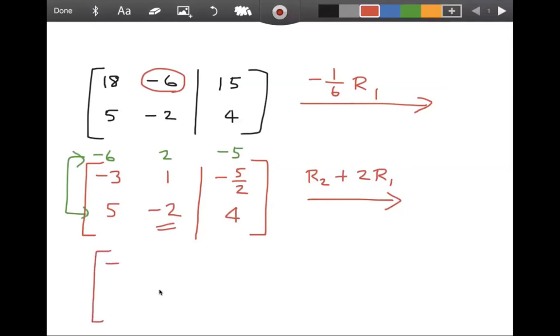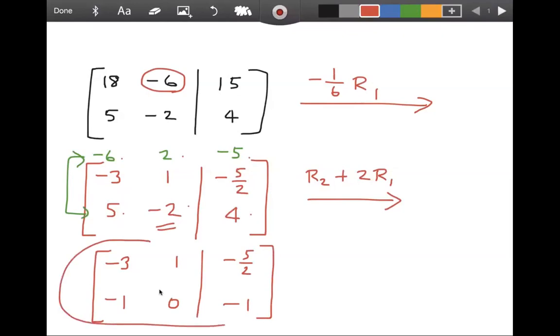So we're leaving the first row alone. Okay, and now the second row is going to become -6 plus 5, which is -1. 2 plus -2, which is 0. That was the whole point. And -5 plus 4, which is -1. Notice they're not asking us in this problem to solve the whole system. They just wanted us to get some practice with doing that one pivot. So that pivot is now complete. After doing that pivot, the augmented matrix looks like this.